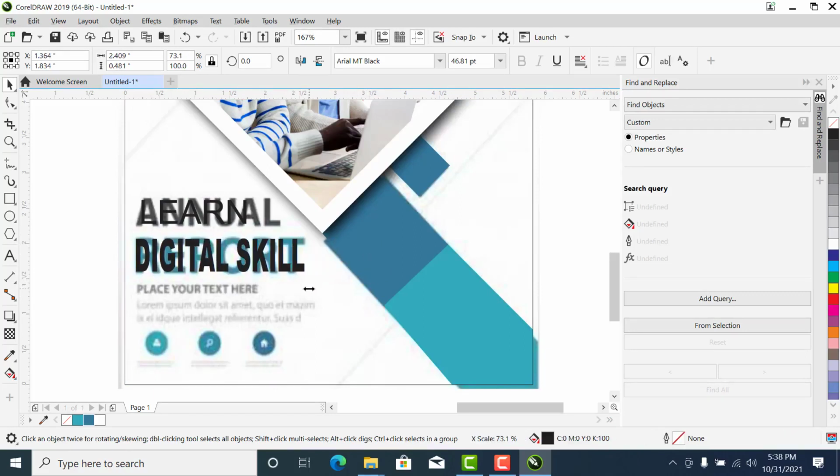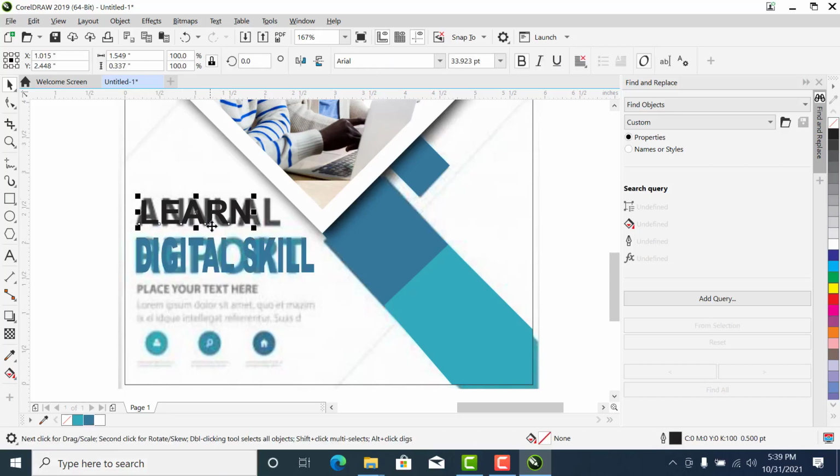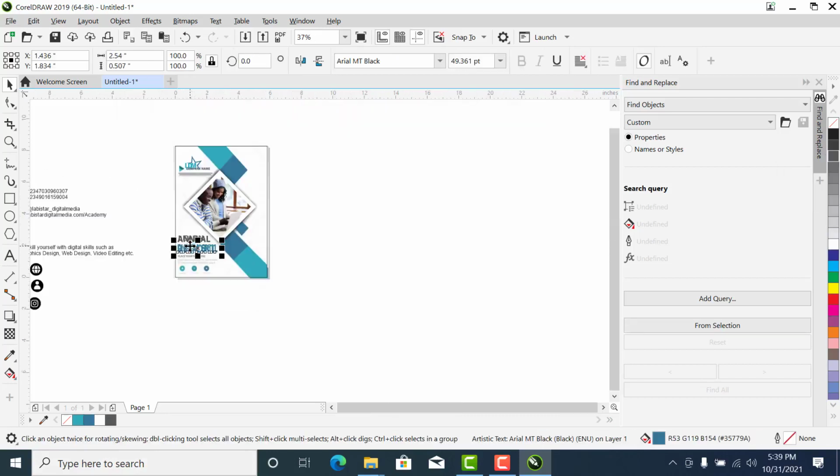Digital Skill, okay. Let's just build this and take this up a bit. Apply this color, let me give it gray. All right, good.